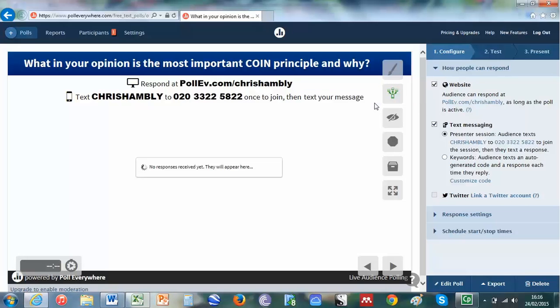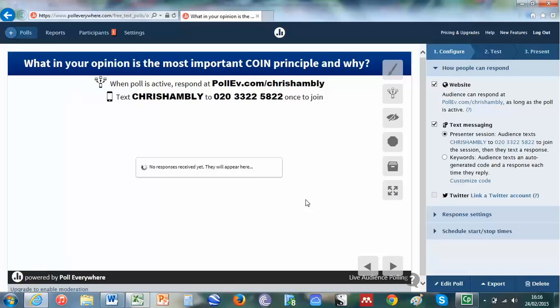You can then decide how long the students have to create the answer. Once all the answers are in, or you've had enough, you simply click on it again, the poll will stop, and then you've got all the answers on the main screen in front of the class that you can use for further discussion.